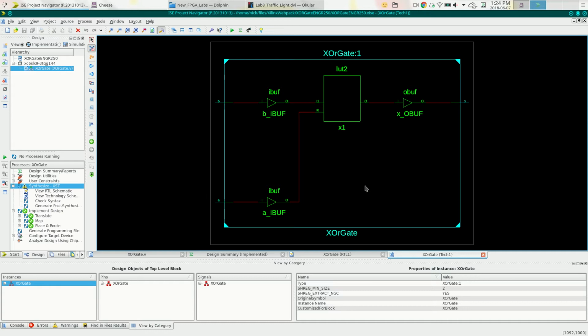Well, this is handling the fact that the output is going to be a physical pin. It's going to be a lot of current going into that. And inside the system, we don't need a lot of current. We need a little bit of current. But we may need to take that signal and send it multiple places. So it's conditioning the input. And on the output, we have this little tiny current coming out of these few transistors inside this chip. And we've got to get that to deliver 20 milliamps so we can drive an LED or something. So the buffer is conditioning the output. So we have A and B going into this lookup table, and the output goes to our output port.